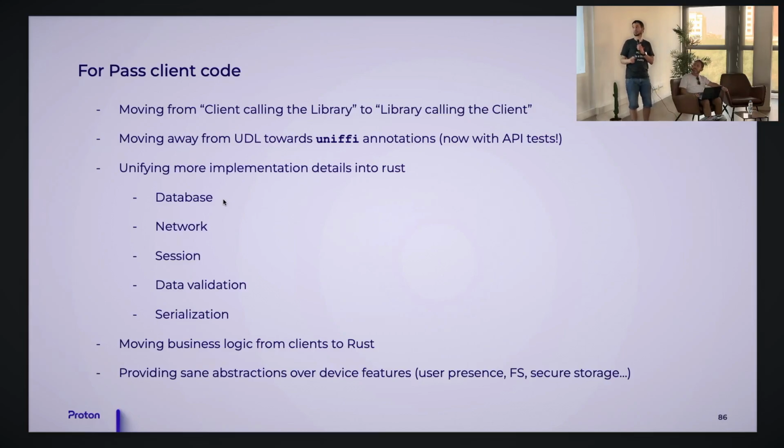We would also like to move away from UDL towards Uniffi annotations, because there's a way, same as we have seen on WASM and BcnRust, that you can annotate your structs. There's a way to do that with Uniffi. But we didn't take this approach in the beginning because we didn't want to break APIs all the time. And it's really easy to just go to the struct, add a new field, and just have it exposed to the clients. But you need to handle this carefully with backwards compatibility, adding default values, adding nullables. As we didn't have these kinds of guarantees in the first place, now we do because we have the Goblet tests, but as we didn't have them, initially we set up with UDL, but now we would love to move to the annotations as they can be really helpful in order to reduce code duplication with the UDL files.